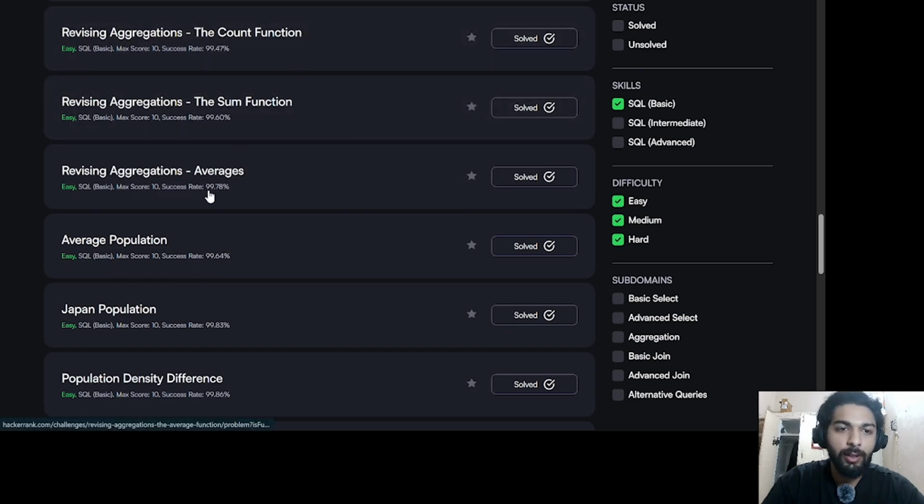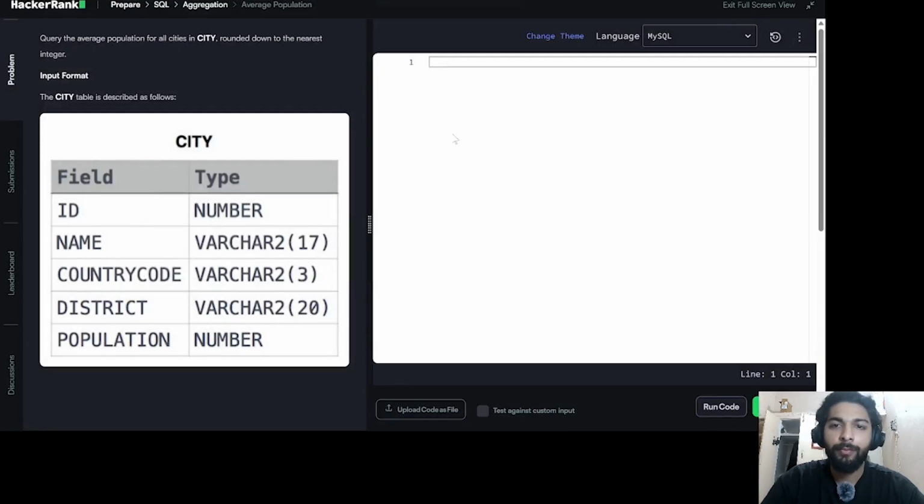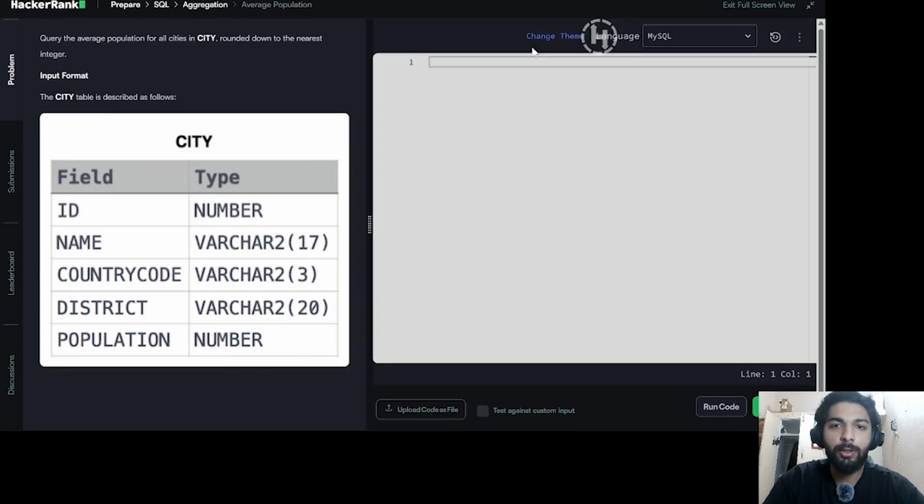The next question is average population. We are supposed to find out the average population of all the cities in the city table rounded to the nearest integer, so we have to use the round function here.